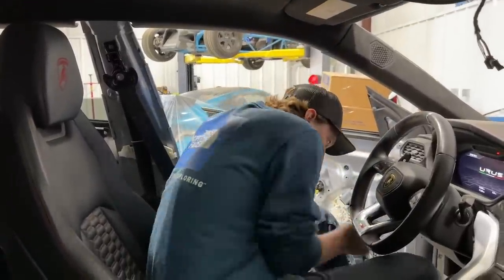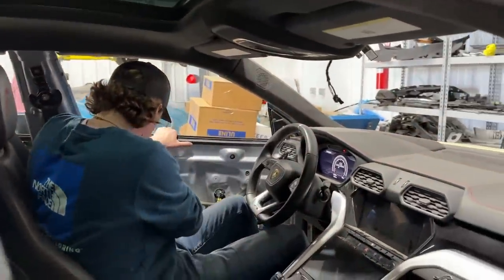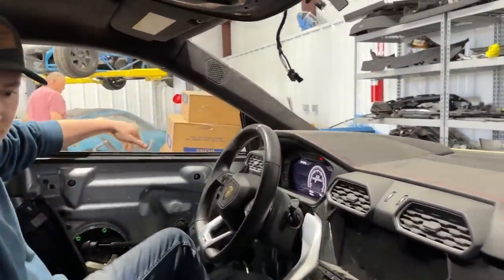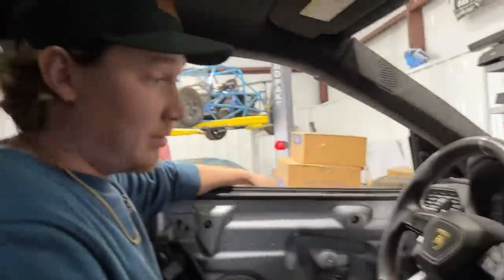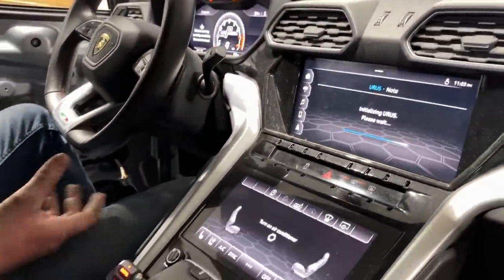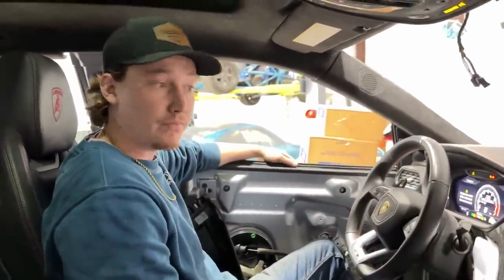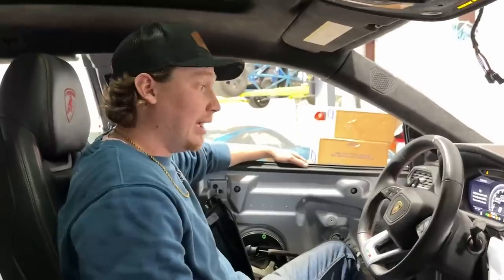Alrighty, guys, we are back at the Lamborghini Urus once again, and we're basically just gonna see what's going on with the interior now that we have the key. This is crazy. So I'm gonna go ahead and press this button right here. Everything finally turns on how it's supposed to. You can finally control everything, dude. Exactly. And actually, when you started it earlier, it did kind of lift up the rear end only. So everything is starting to work.